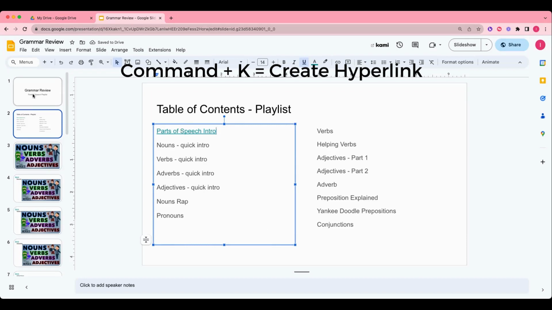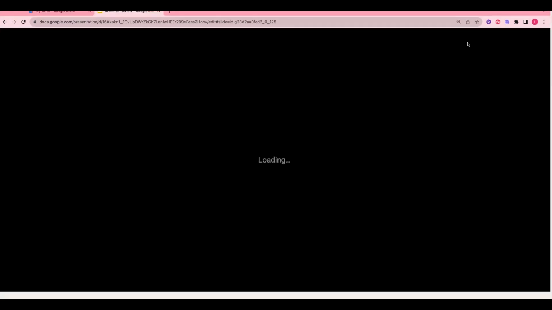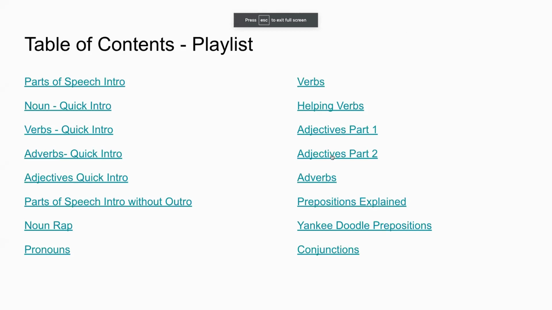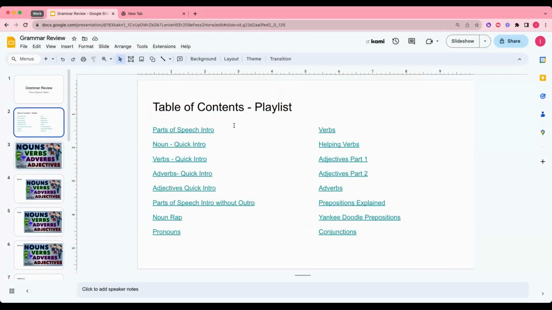Now I will go through and do all the steps with each one of these titles and their corresponding Google slide. So each one of these videos is now a hyperlink. Again, if I go into slideshow view, I'll be able to go clear to the bottom and have that video ready to go. One of the things that we need to do is to create something where the students will be able to go back to the beginning.